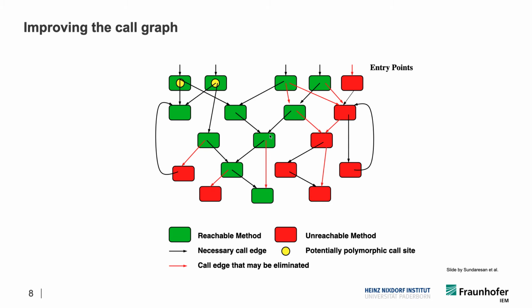Now you can imagine why that is actually useful. So this has several uses. First of all, it can make the analysis as a whole more precise, because if we can shrink the set of procedures that we have to examine, then in the end we only end up analyzing that fraction of the program that can really execute at runtime.